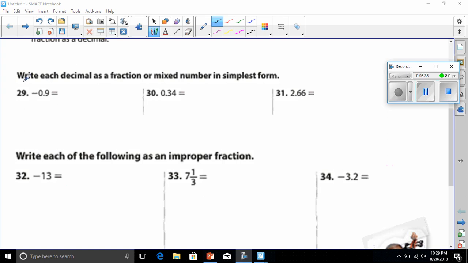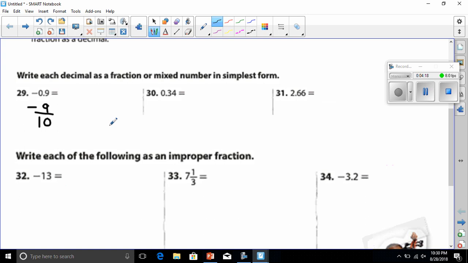And here's the way we solve this. Let's take number 29. We have to remember that every time we see a decimal, if it doesn't have a line over it, in other words, it's not repeating, the rule is we're going to put a 1 underneath it, and then however many numbers there are, we're going to put a 0. All right, so 9, there's just one number there, so that's a 1 0. If it had been 99, I would have put 100. So our answer here is going to be -9/10. And that's it.